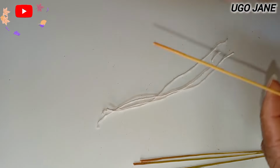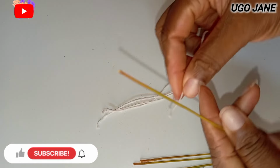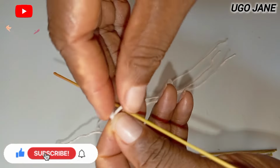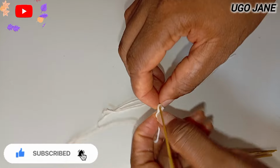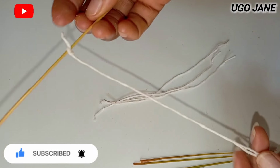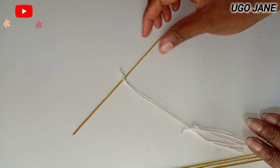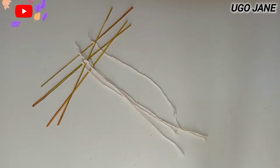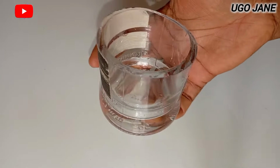I already had my hanging sticks ready, so all I did was tie my candle wick at the center of my hanging stick so that it will not fall to one side when I place it in my container. So this is how I tied it, and this is how it is looking. I'll go ahead to tie the others the same way.